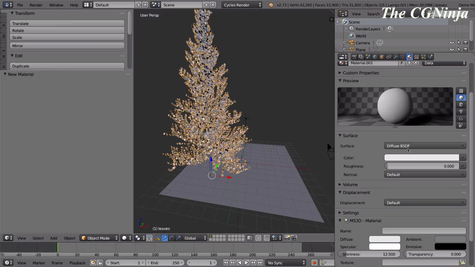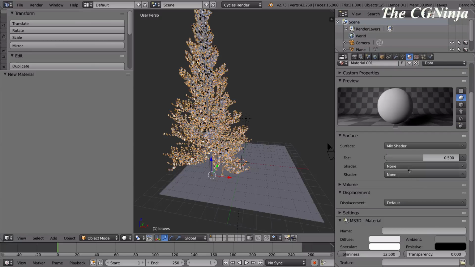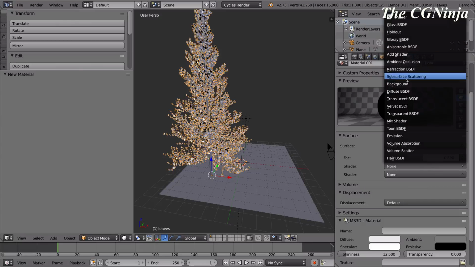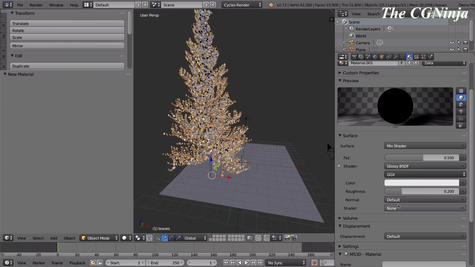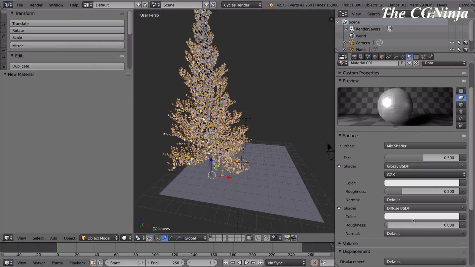And then we're just going to very, very simply, for the leaves, because it's just snowed all over them, you just want it to be white, but you can't just have white here, you have to have a bit of white with something else. So we're not even going to use the node editor, we're going to use a glossy shader, and then we're going to use a diffuse shader, which is here. And these are going to be both white. And let's see how that looks.